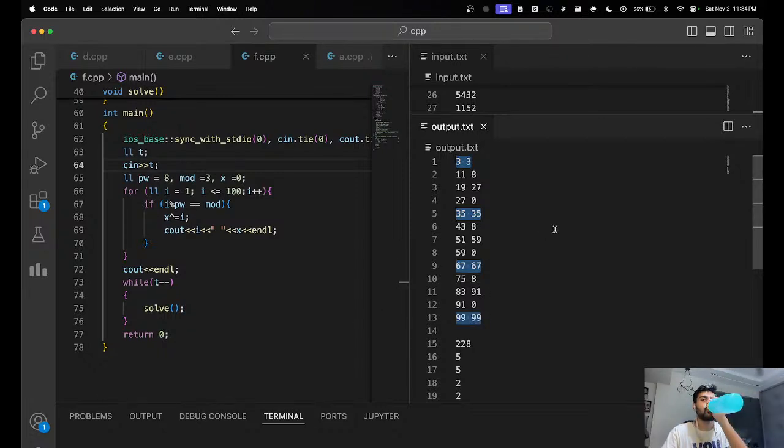Wait, 35 is what? You can say it is directly the same number, but in terms of mathematical terms, what is it? Oh, damn. I think there's a very simpler approach to this.